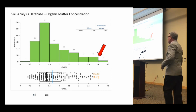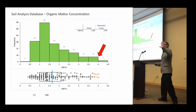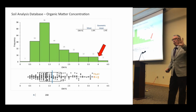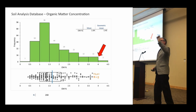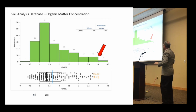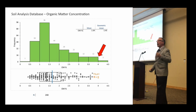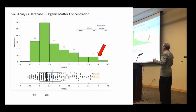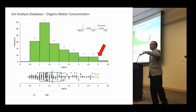Now, the magic about 4, I will explain it. At 4% organic matter in soil systems and on, the cation exchange capacity, the ability of plants and microbes and all living systems to exchange nutrients, is done through a balance of microbiological activity, organic matter, and clays, primarily humic substances and clays. Below 4 is an indication that the humic substances, the substances that are highly stable carbons in soils, probably aren't there as much as they should be. And now the exchange of nutrients is being relied upon another component in the soils, and that component's called clays.